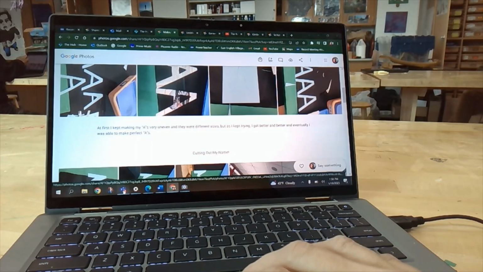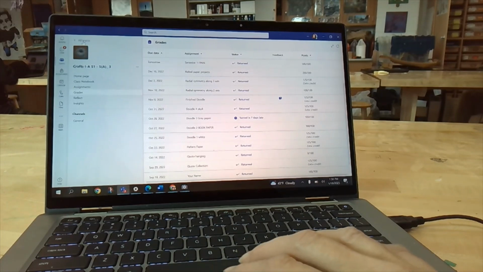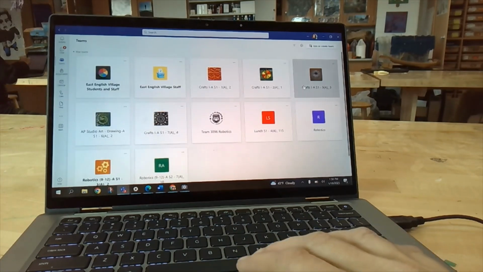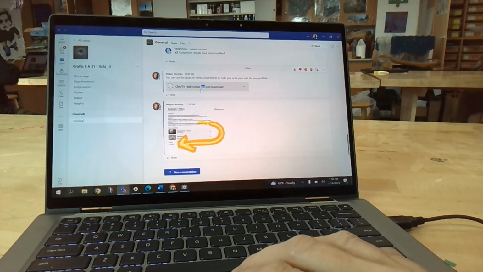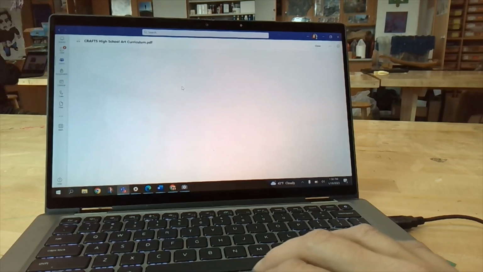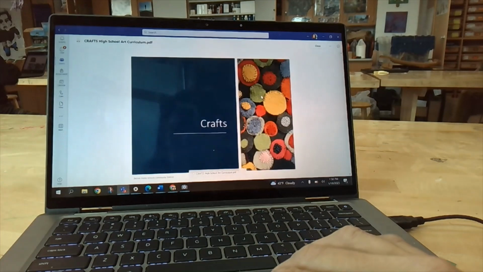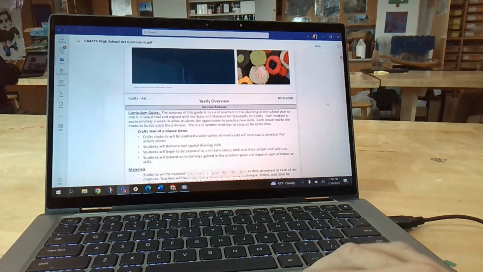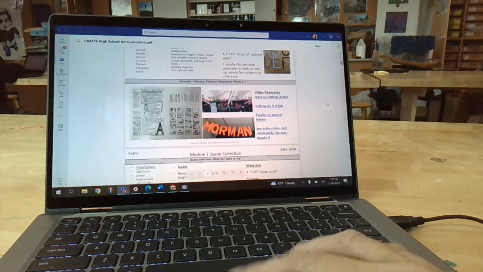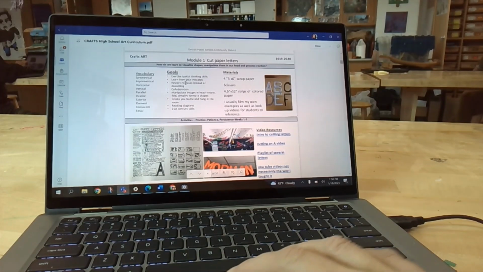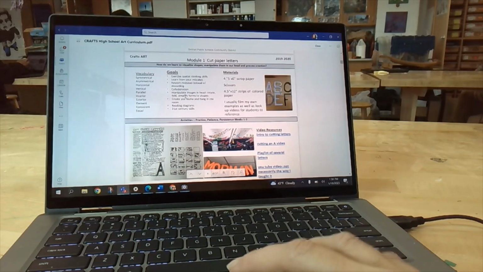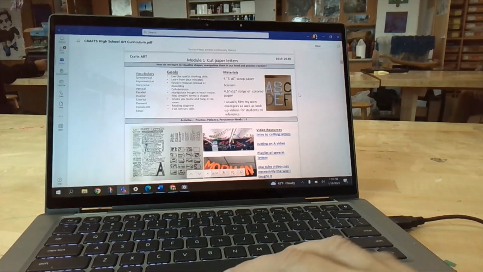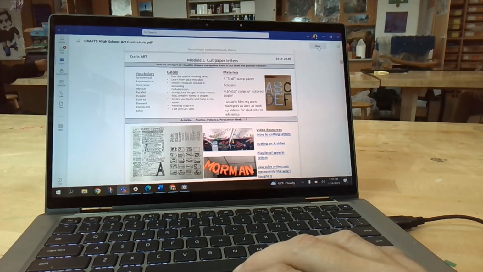Now, if we don't know what we learned and we want to figure this out, if you go into Teams right now, inside of your Teams is the entire Fine Arts Crafts curriculum. So inside of there, if I click on this PDF that's right here, it's going to take me to those pages. So what I can do is I can look in crafts and I can go to that assignment, which here's the cut paper letters. These were the goals of that exercise. So one of those things you think like you should be able to say you have learned from that. So if we look at here, these are the things that we were working on. Those are the things that we talked about. This is the vocabulary we used. You can make your explanations very, very detailed.